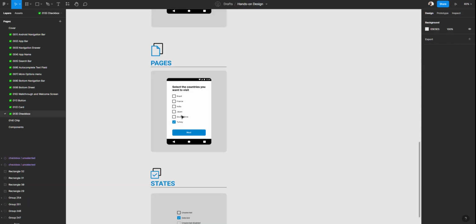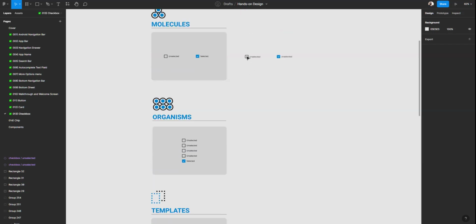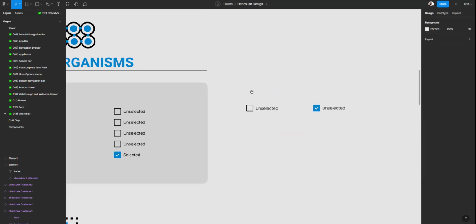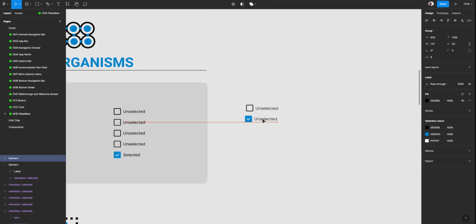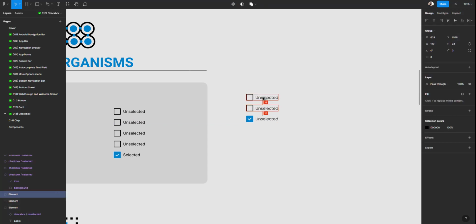So let's come back to this checkbox. Now we can do this sort of organisms, just organizing things together the easier way. Just put one and then the other below, right? So we can have unselected.